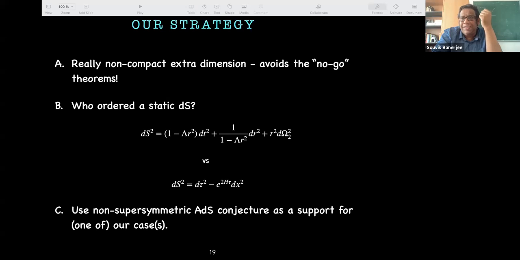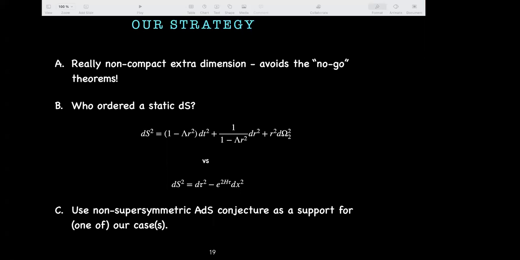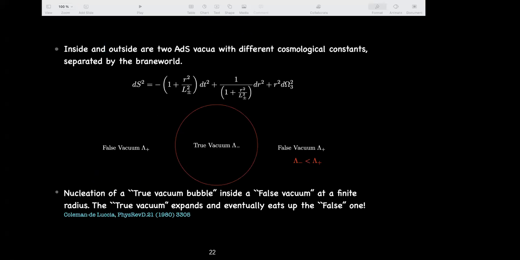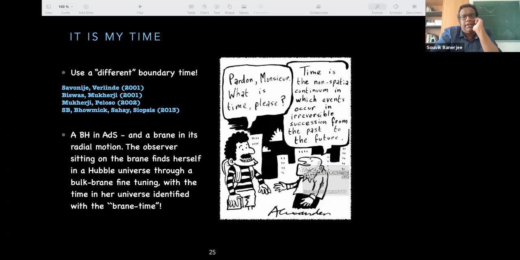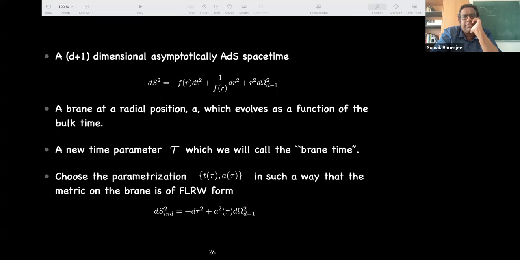Although it's just a choice of coordinates, it is more than a choice of coordinates in the sense that it basically tells you more things compared to the static patch. So in your approach somehow you tackle this. Yes, because you start with the space-time, and if you look at this toy example of holography I mentioned, what you do is start with this geometry and consider a brane which is evolving in time. Since the brane is evolving in time, what you are describing is actually a dynamical situation where a bubble is nucleated and actually expanding, physically expanding.